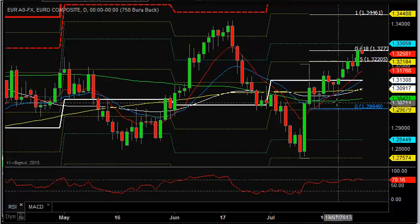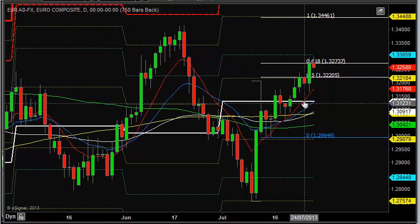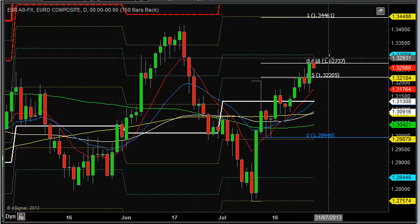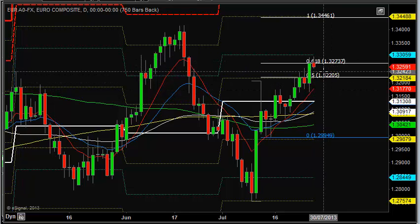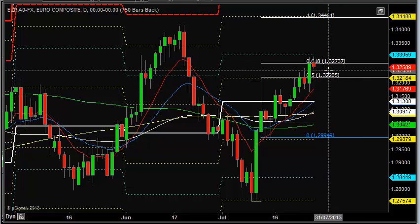Okay, just looking across the markets then, I'm going to click on this. We'll start with cable first, then euro. We had a bullish engulfing that took us through yesterday, which looks like we could still get some potential upside from, but it depends on where we end up today. It's not a massive surprise to see an inside bar after such a big buy yesterday. If it leaves us with a bearish Harami, well, who knows, Monday may be down.